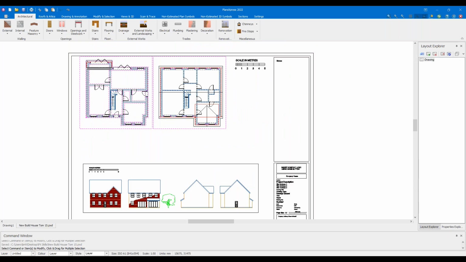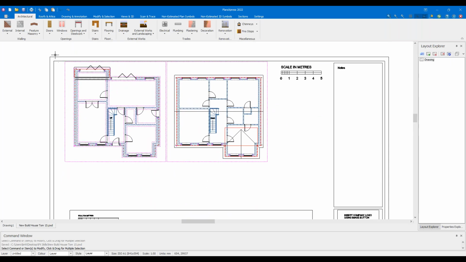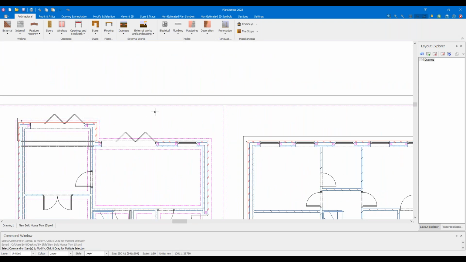So what we're going to do now is start adding some dimensioning lines to our drawing, and then we'll move on to some notes. Before adding the dimension lines, one thing I've noted is that my drawing, being so close to the top, leaves me very little space along the top to put in the dimensioning lines.